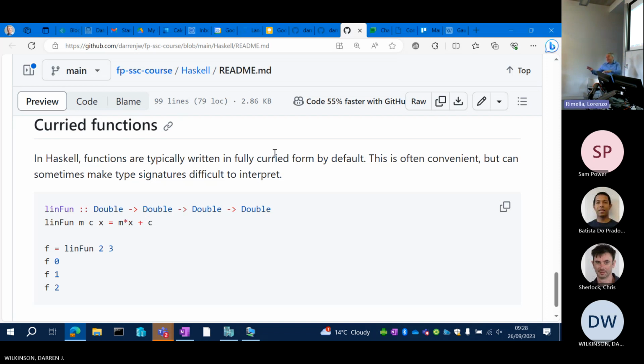The easiest way to do this is to play around with it in the REPL, right? You can put brackets around things, but that can change. A better example would be putting brackets around the first two. Then the first argument would have to be a function that maps the double to a double. It couldn't be a double, yeah? So it can change the way that you use the function. This is why I'm a little bit nervous about making strong statements. But you absolutely can put brackets around, and that does sometimes change how you interpret the signature.